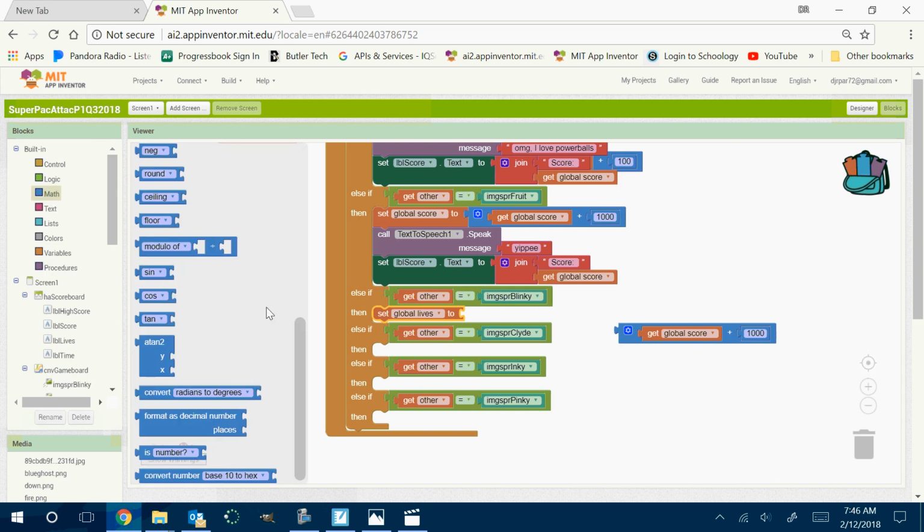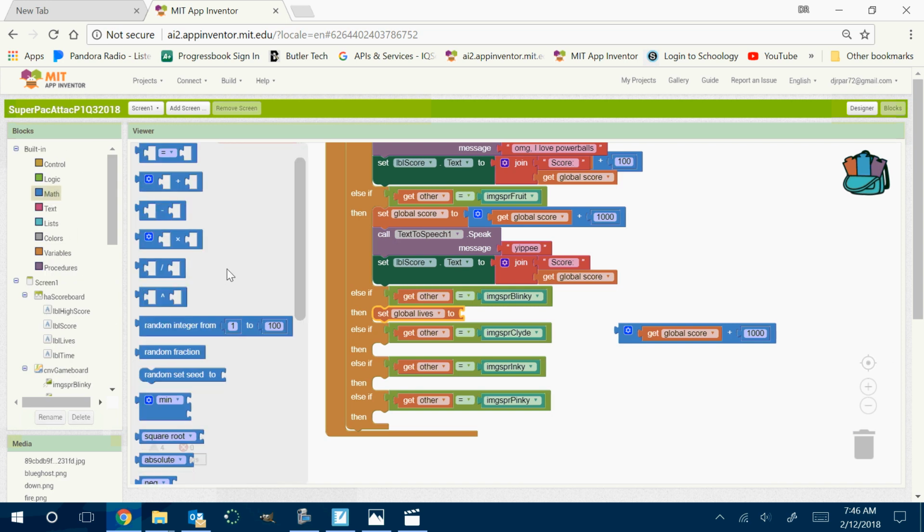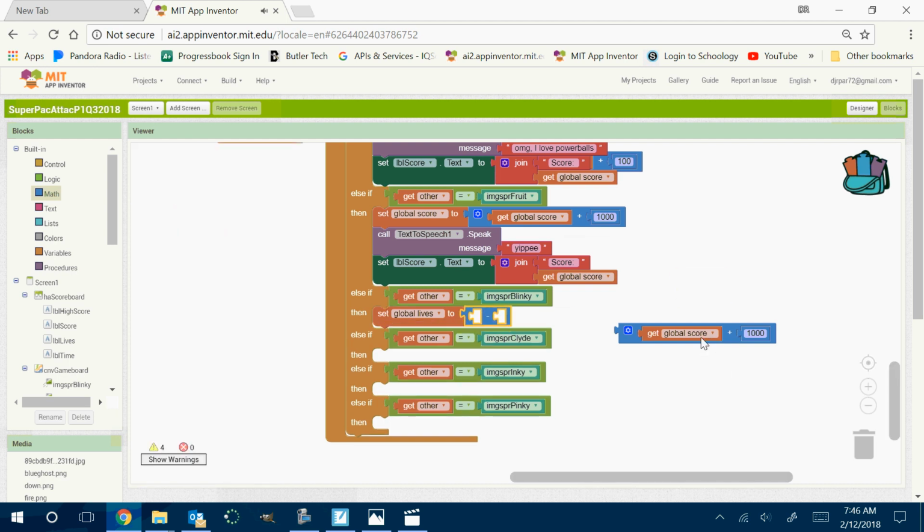So you come over here to your math box, and I don't want to add to my lives. What do I want to do to my lives? Subtract. So you come over here and you get a subtraction sign. That's not going to be score. What should go in there? Lives is equal to lives minus, not 1,000, but lives minus 1, okay?